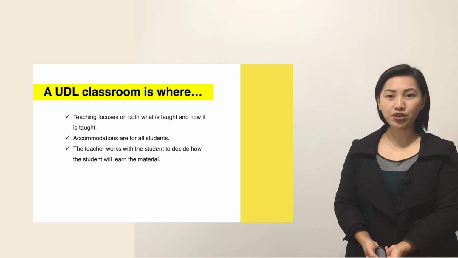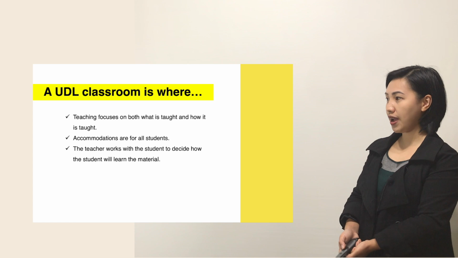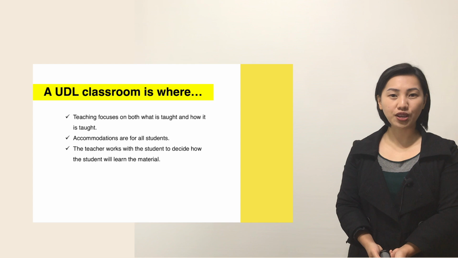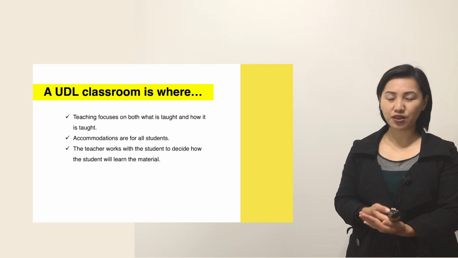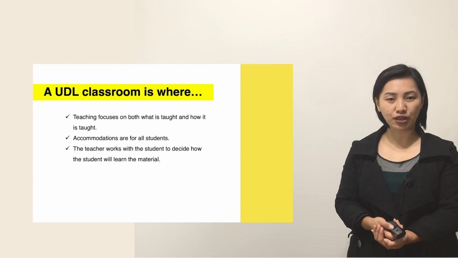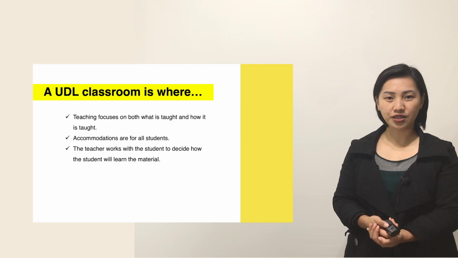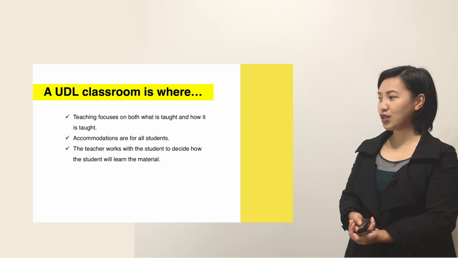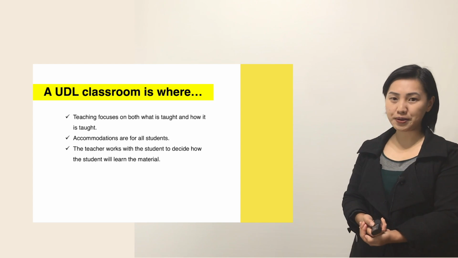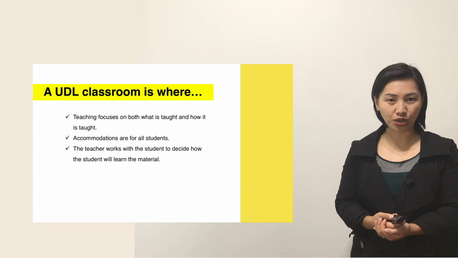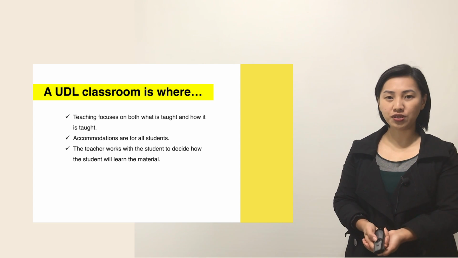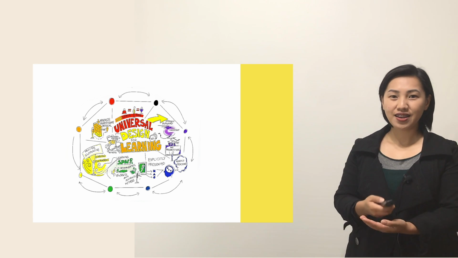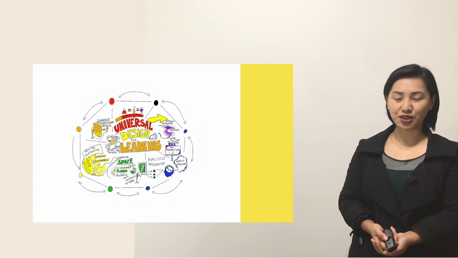Next, there are multiple ways to complete an assignment or a task. Lastly, grades are used to reinforce goals. It's not only to measure how smart a student is, or as I said, how not smart a student is. It is being used for feedback and to know what the student should improve, okay, and also for self-reflection. Okay, that's it so far for the first part.